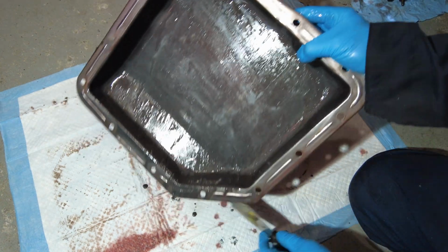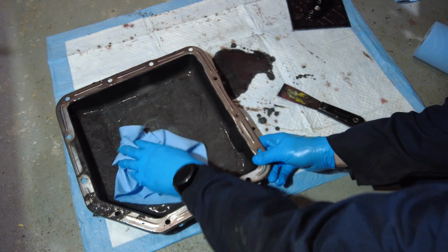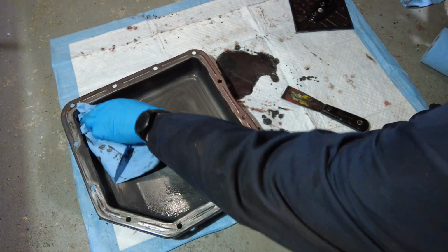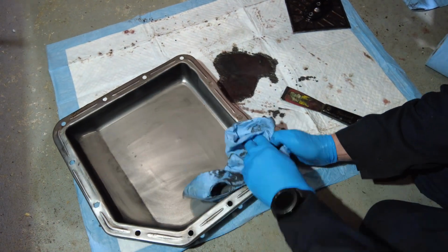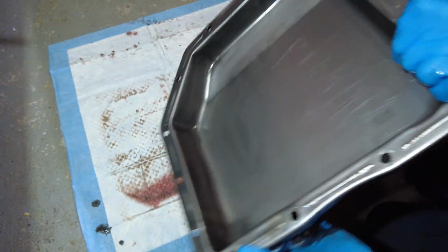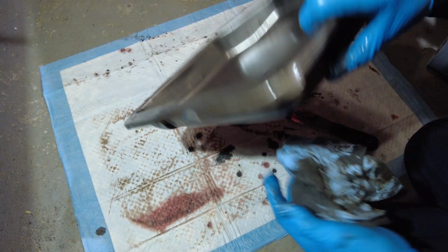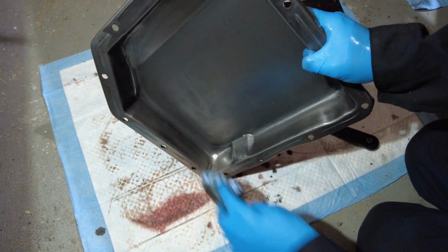And I'll wipe the rest up. Definitely time for the super absorbent shop towels. It took a grand total of 2 pieces of this to get most of it cleaned and looking okay.